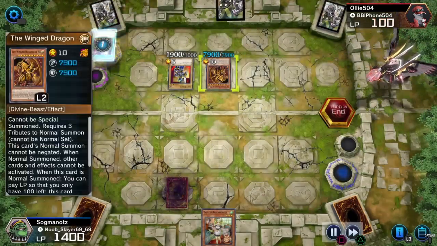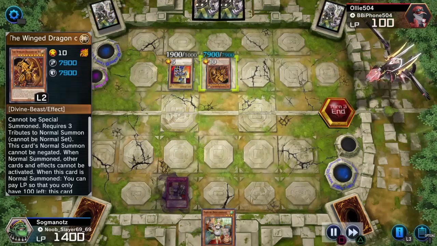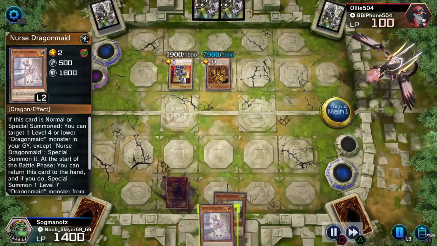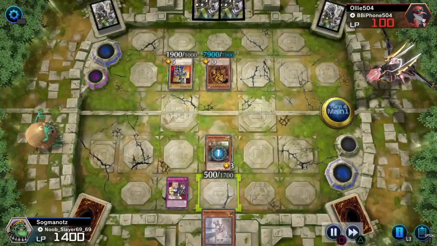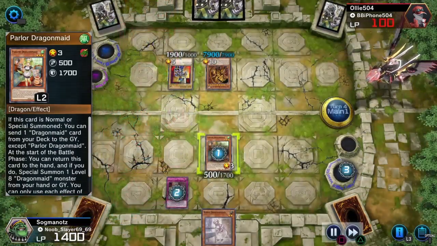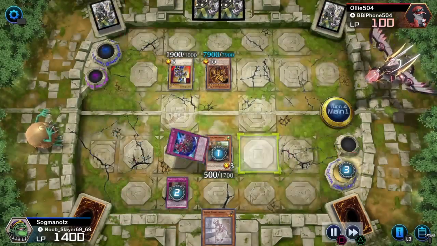Now, you might be wondering, how can this guy challenge a god? How can he challenge the sun god himself? Well, he's got a little Parlor Dragon Maid in his hand, as well as Dragon Maid Tiding. These two actually go well together. You activate them in this order. And I got some Paleozoics too.